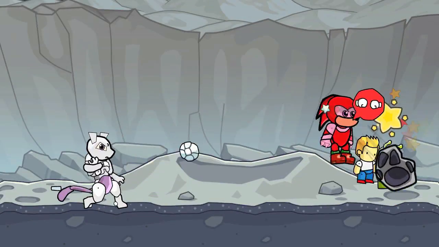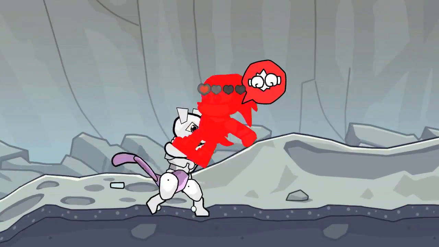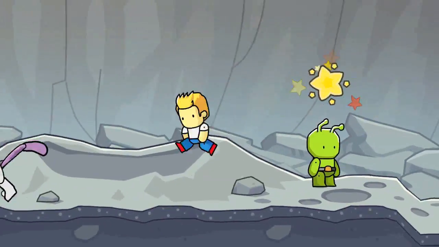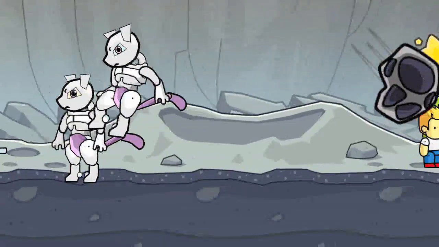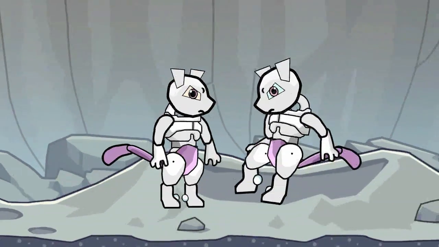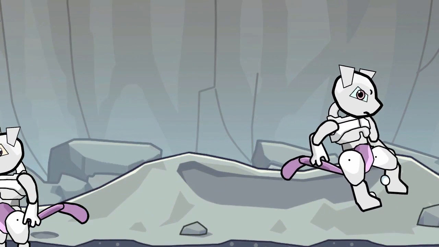And Knuckles again was trying to fight me. I guess Knuckles does not like me when he's angry. Well, you wouldn't like him when he's angry or something. And Mewtwo takes the victory over both of them. So we have made Mewtwo very powerful, as it should be, huh? But here are two Mewtwos. One is hovering and one is not. So just pick whichever one you like better and make yours do whichever thing you like better, basically.